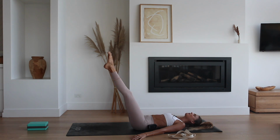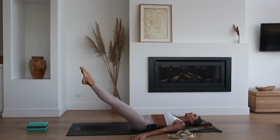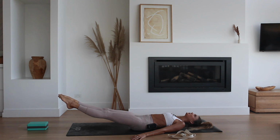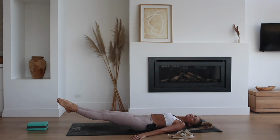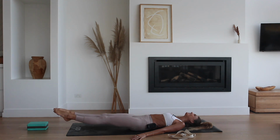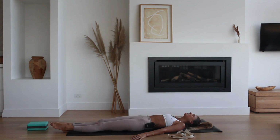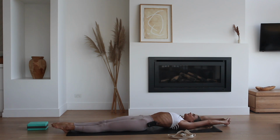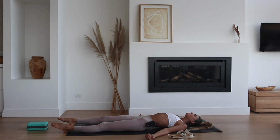6, 5, 4, 3, 2, 1, all the way down to the ground. Extend the arms up above you. And the feet all the way to the front edge of the mat. Big body on, just like you're waking up in the morning. And then exhale, release it out.